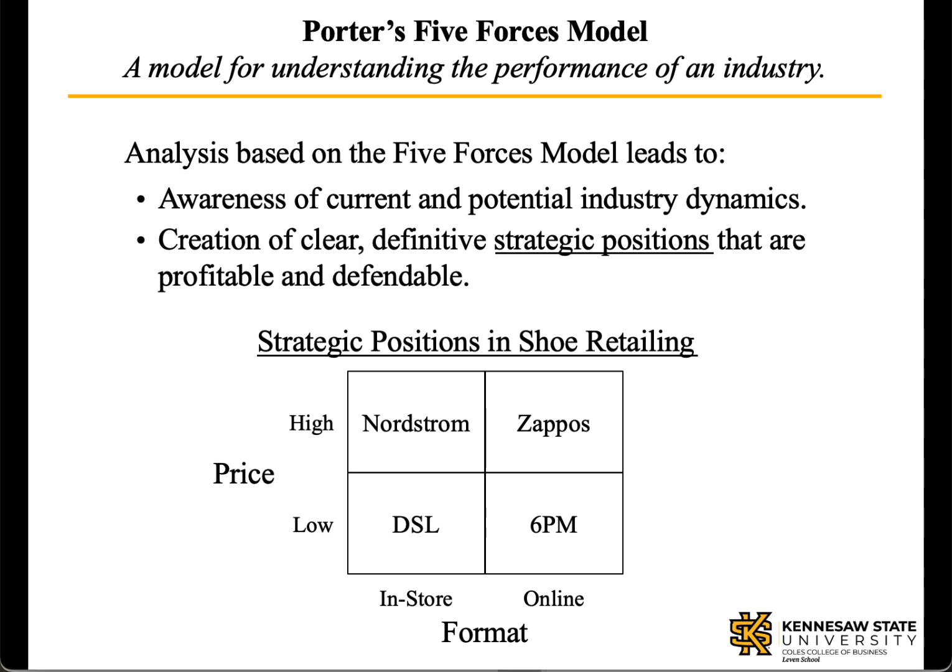For example, consider the industry of selling shoes. The four firms here are all part of that same industry, so they could have drawn up the same five forces analysis, but they have derived very different strategic positions from it. Each of them is a viable means to compete in the industry. That is, there's never just one best strategic position that will fall out of a five forces analysis. Each firm can craft its own way to compete.